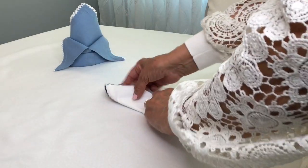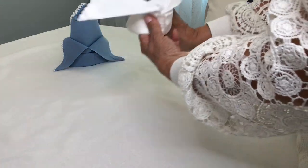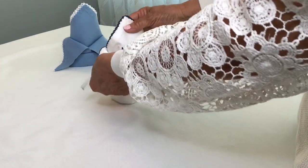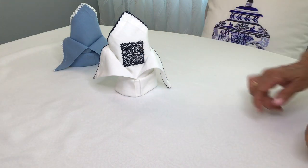Turn it over, bring the first flap down, second one down, put your fingers through, hold it from the back, open it up. And there she stands with the design at the top.